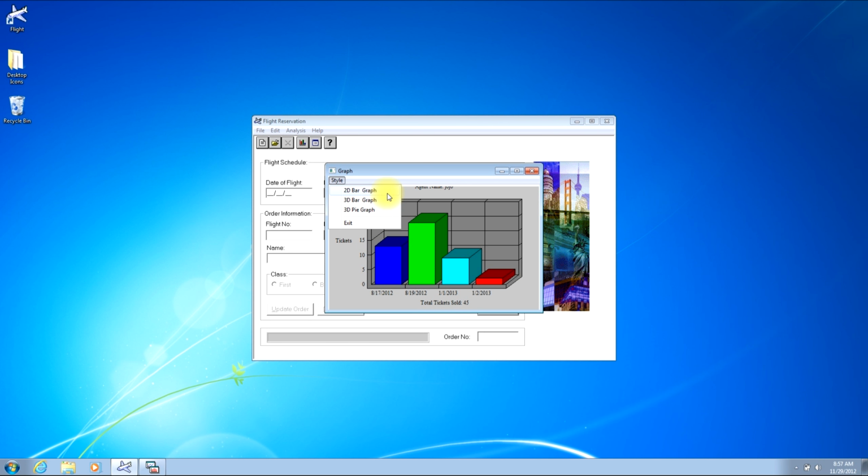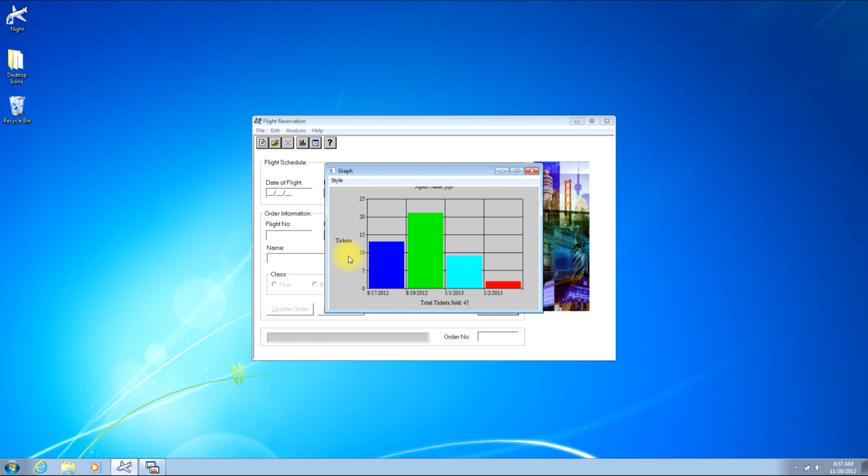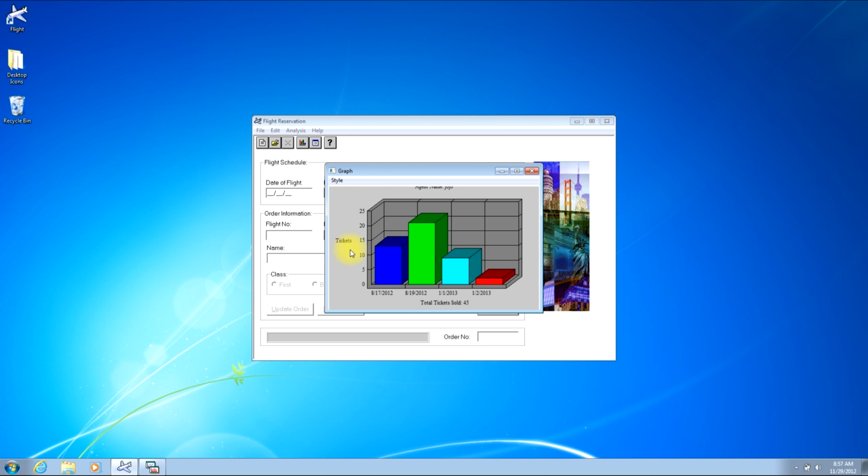Now, the top three buttons are ways to view the reports in a different format. Let's click the first button, which will be for 2D bar graph. After clicking that, you'll notice that the format of the report will change to a 2D format. It's the same information, just displayed differently. Let's again click the Style button on the menu bar. Now let's click the second button down, which is for 3D bar graph. And as you'll notice, this is the first way that we saw the report after we clicked the button bar button. Let's again click the Style button on the menu bar.